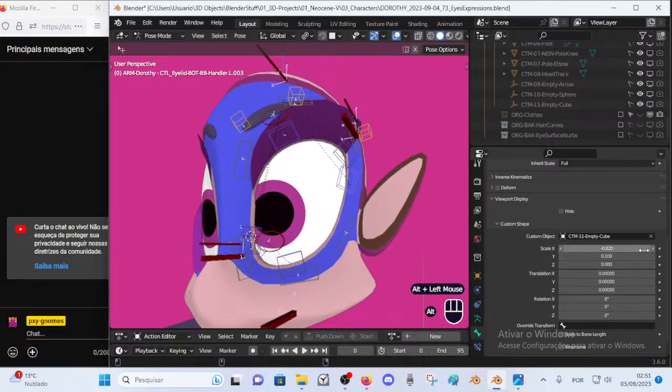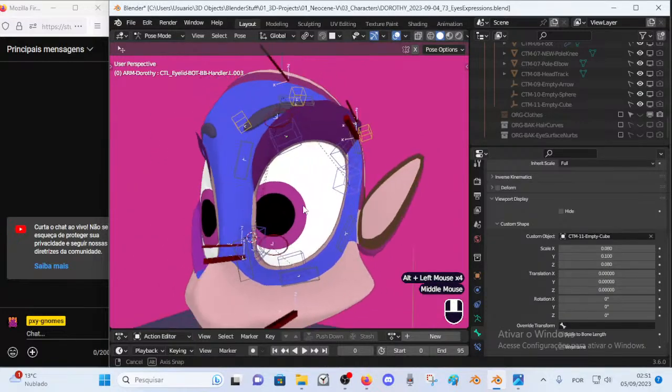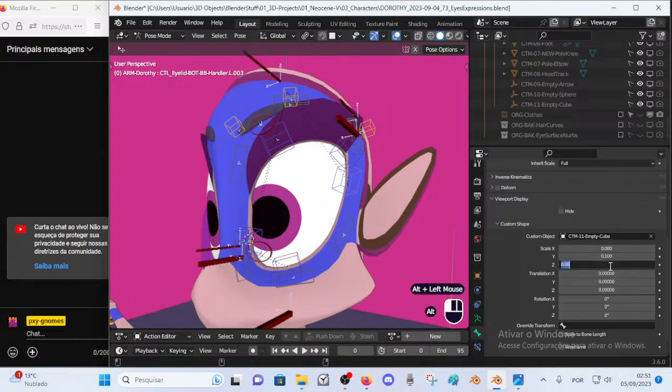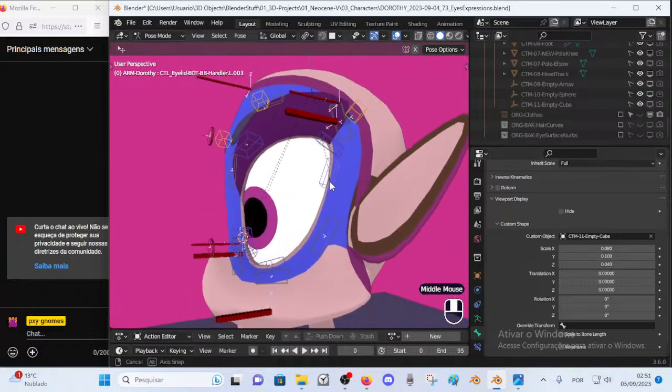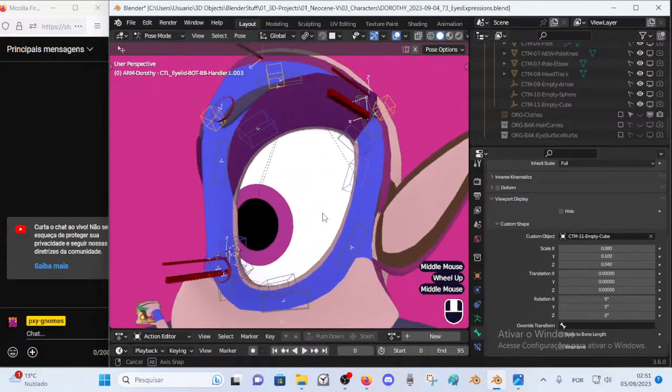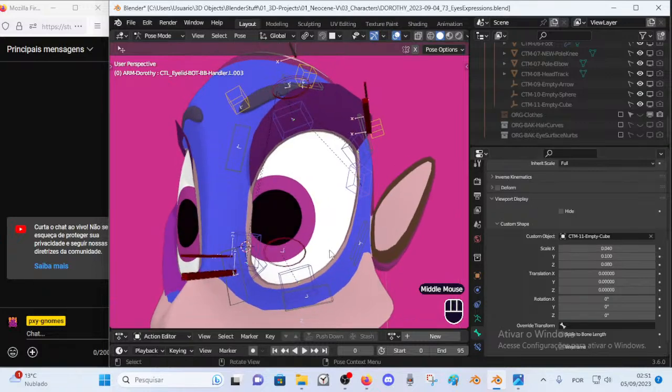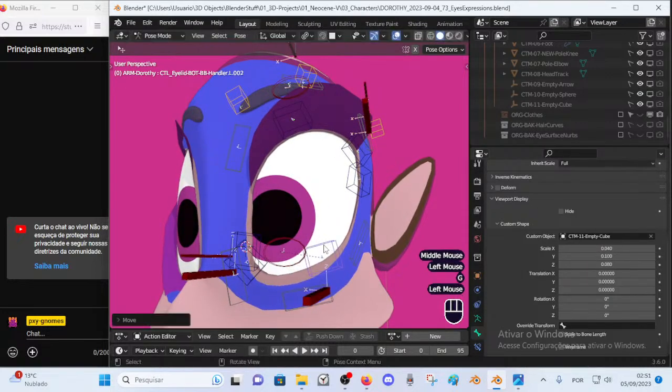Should we flatten them from this or from this? Not sure which axis should be the right one, so let's try this one. Halfway. I think the other would be better, so yeah, alright, so like bricks.